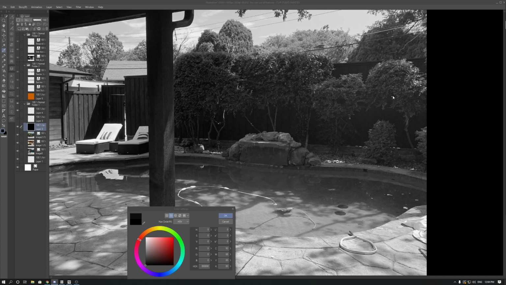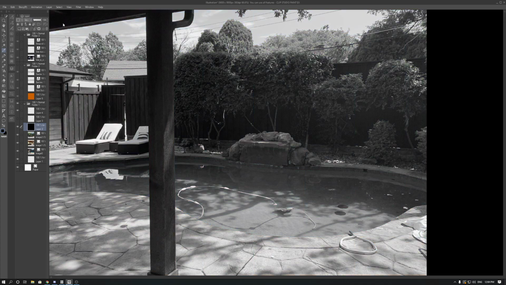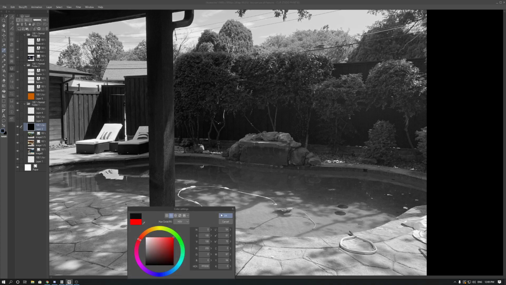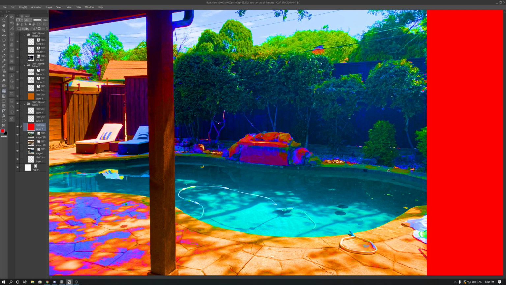Yeah, so that's why we don't convert it to grayscale, right? That's why we use a saturation layer. It does sometimes have issues converting a color image or canvas into a grayscale image or canvas. That's why we use this saturation layer, which we can play around with as we want. And you can do this with any color too. It doesn't have to be black. Black is just the easiest to see. So we could actually take this and do red, and we can turn this saturation layer into red, and it'll be really weird, but you can do it.